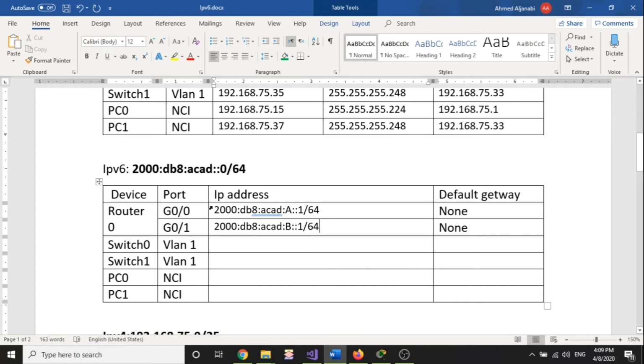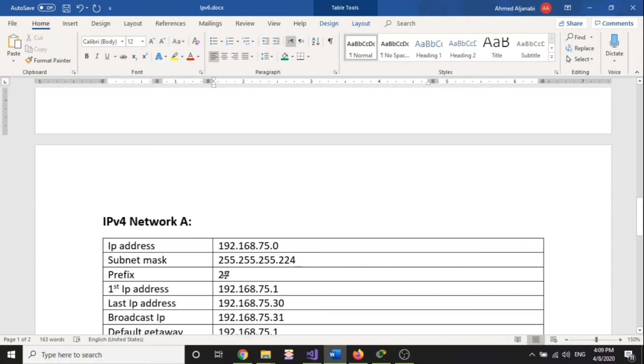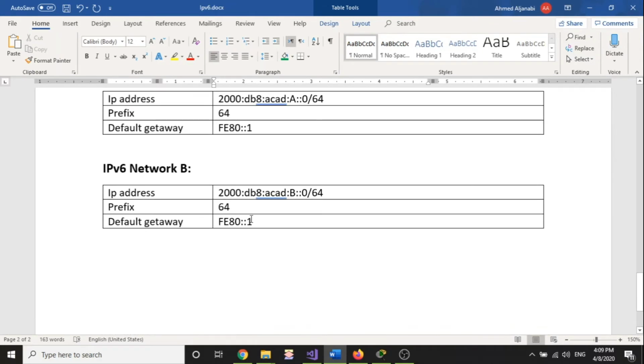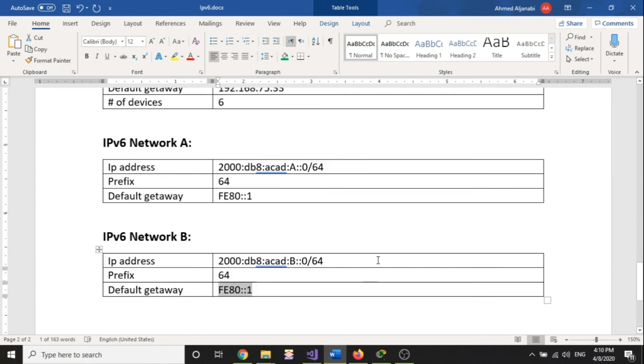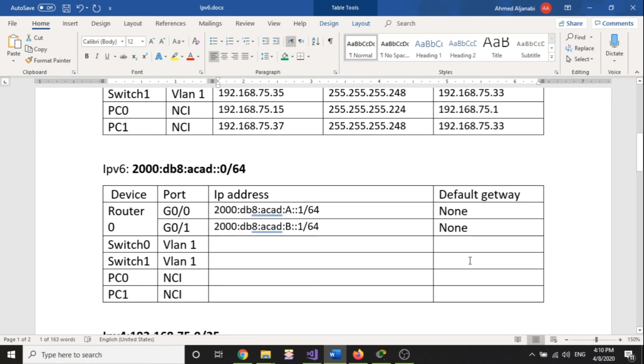So I'm going to assign those two ports to those two gates. Now, one very important piece of information, the default gateway for all of these networks, just like I said before, is going to be FE80::1. And that's going to be the link local for each one of them.